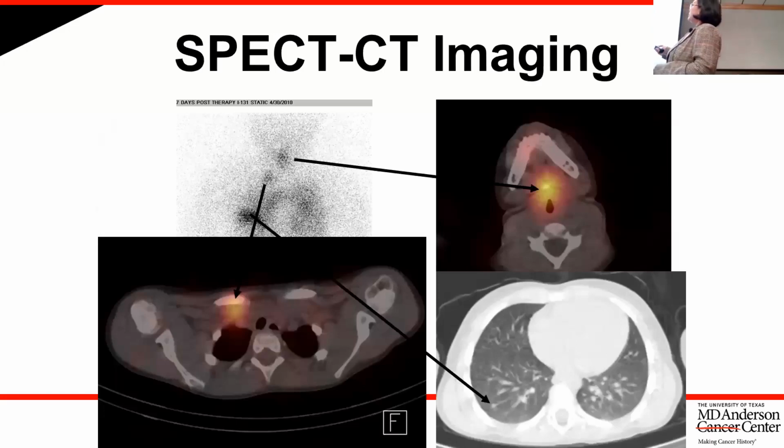And what is SPECT CT imaging? Sometimes your doctors may ask for a SPECT CT in the orders. What it essentially does is identify a lesion which correlates with the post-treatment scan, for example, a lung lesion or a bony lesion. Like for example, on the CT scan, you can see there's a tiny nodule here and it is lighting up over here.